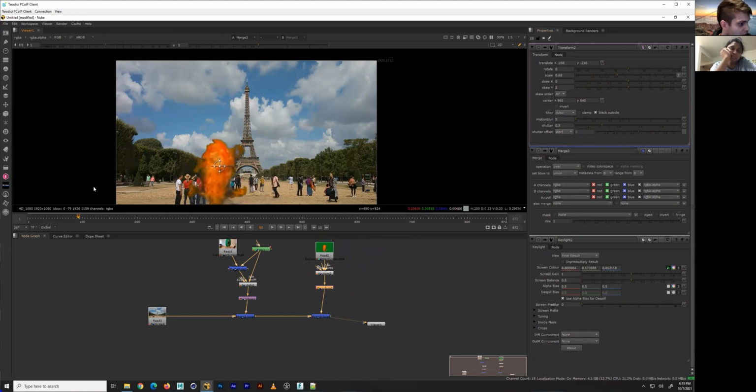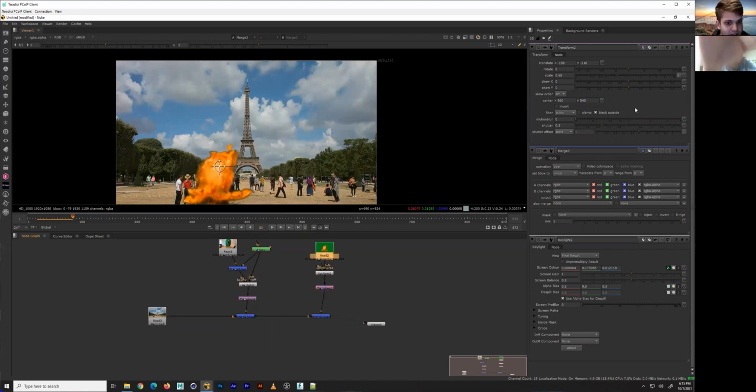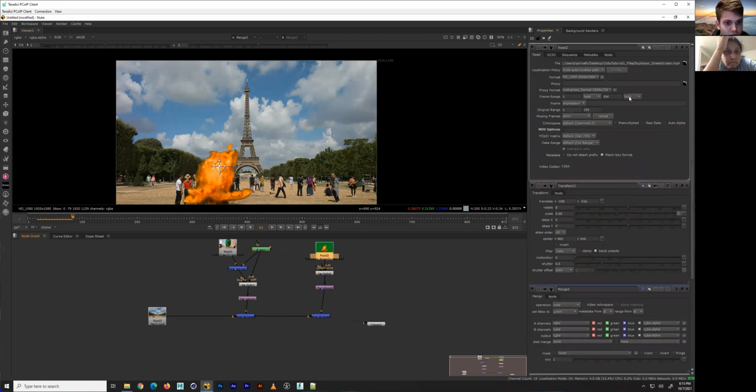And probably we also, if we look at the timing, this is one thing I don't love about Nuke is there must be a way to solve this, but it's a little confusing on the timeline. But we want probably to wait a second. So the way we make it start a little bit later is we click on that. We say frame start at, and let's have this video start at frame 50.